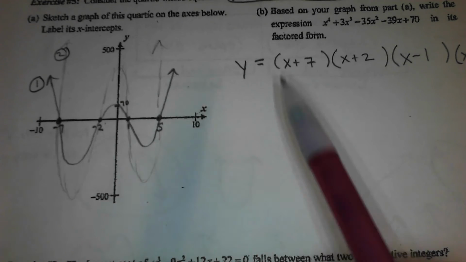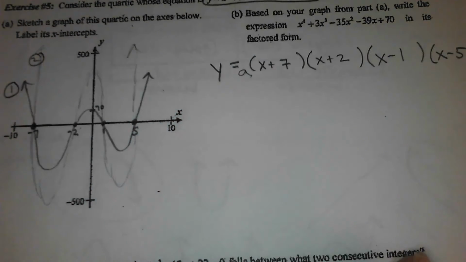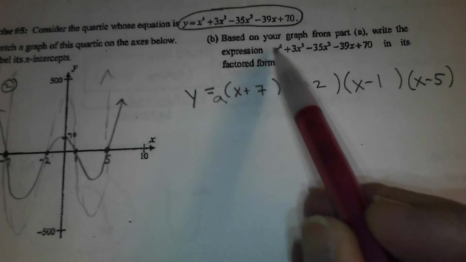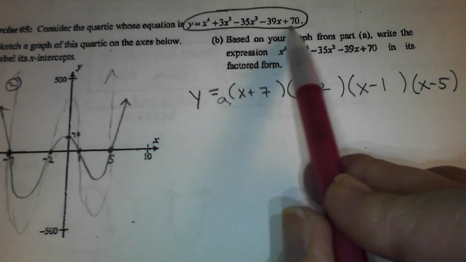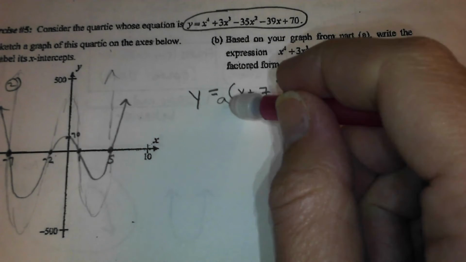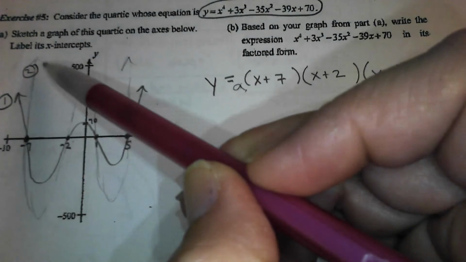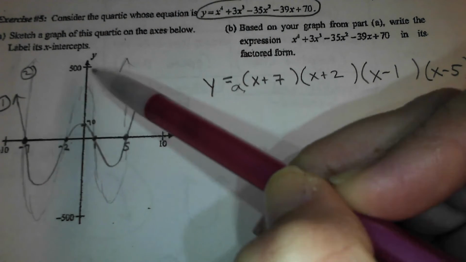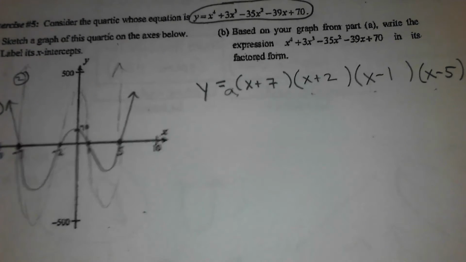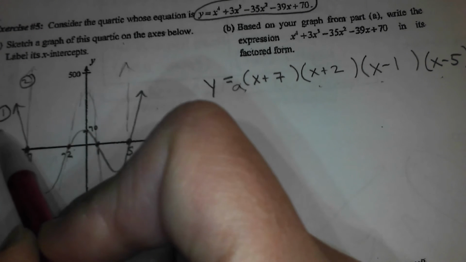So there is some coefficient A that we have to think about that could be out in front. Now, what is your leading coefficient of this polynomial? 1. So in this particular case, we already know that a is 1. But if I made a 6, this could be the new graph that would still have those same 4 factors, but would just have a different leading coefficient out in front because it vertically got stretched. Or it could be vertically compressed.